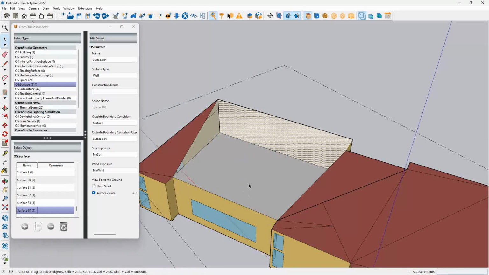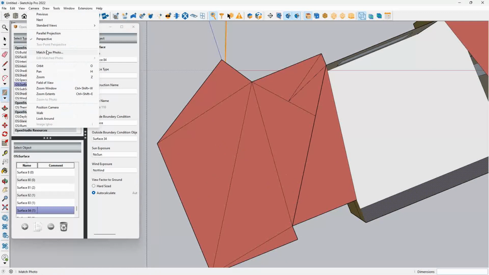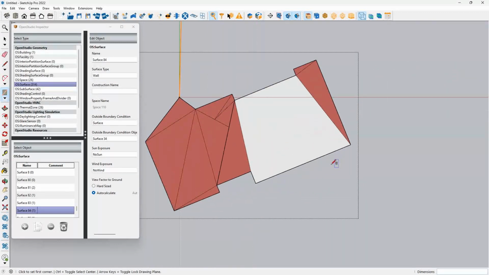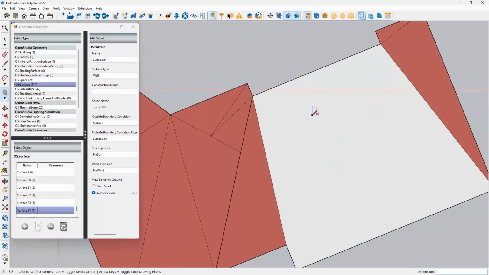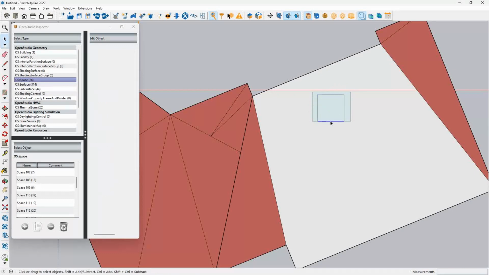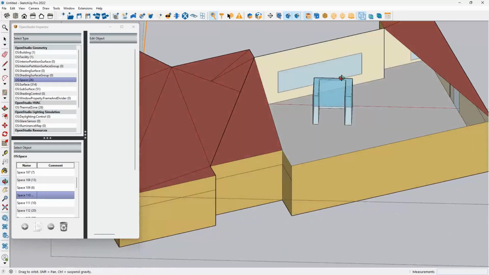Well, we'll just draw a rectangle here. Let's go overhead, and we'll change the camera to perspective, and so say we had like a cubicle here. And we would have to extend it up like that.